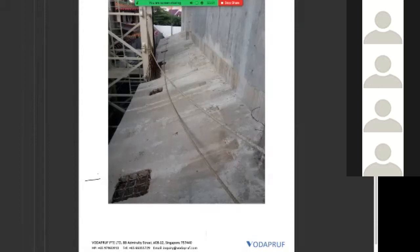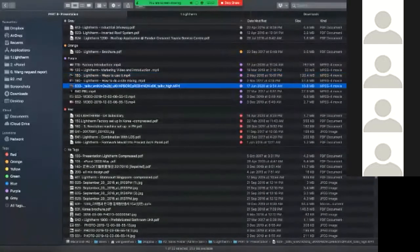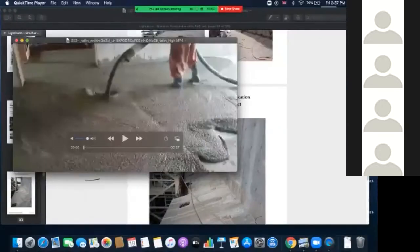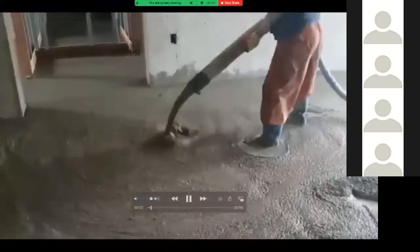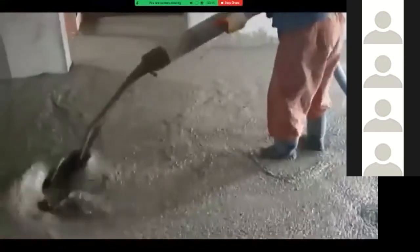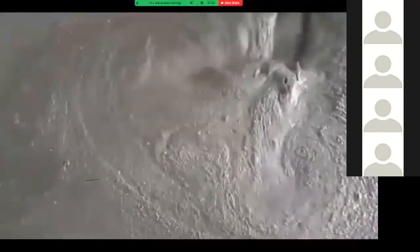So I just want to sidetrack a bit and show a simple video. If the material is well mixed, it can achieve a very high flowability. And this is an example of how our customers do it in the UK and in Korea. As you can see here, the slump of the material can be adjusted to be very high, but you realize that the beads are not floating. It can blend very, very well.